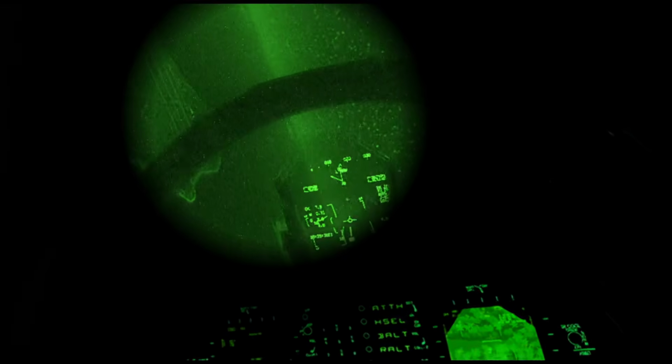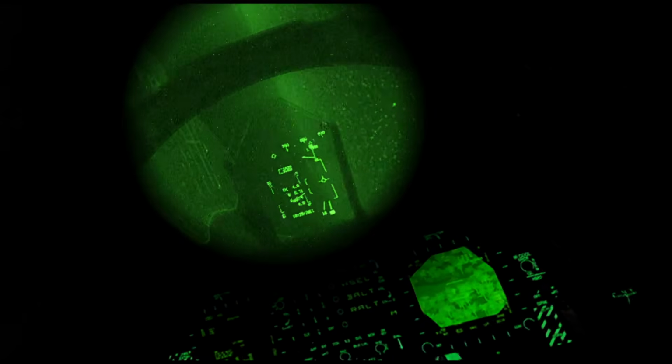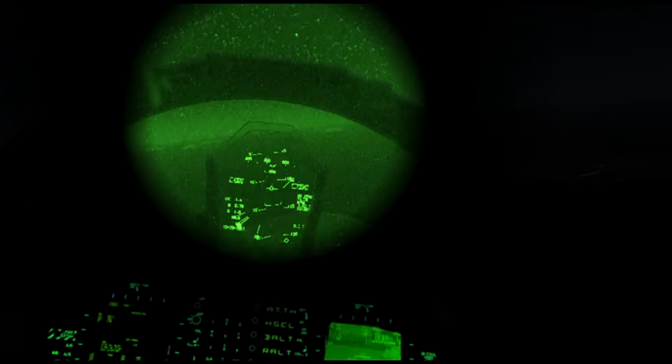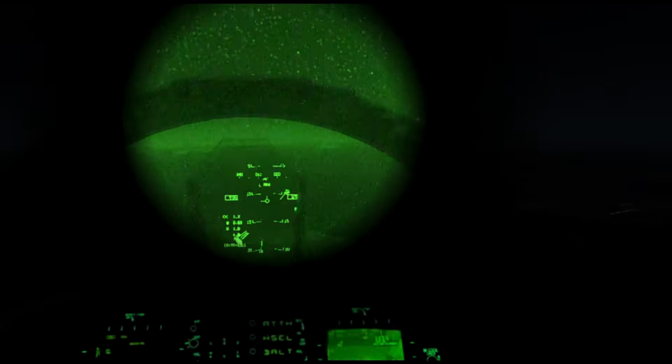Telling we're in from the south. Cleared hot. Okay, we are cleared hot. We have parameters. We're in the zone. Weapon looks pretty good. Weapon away.